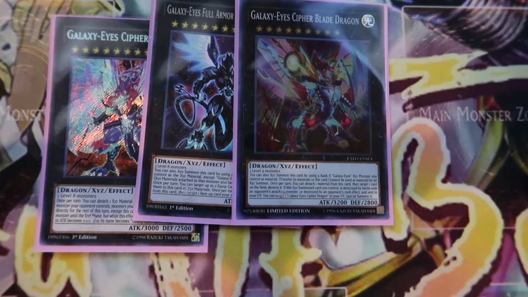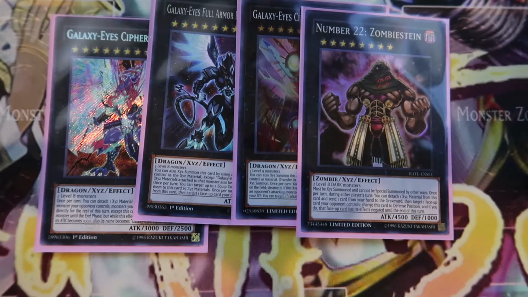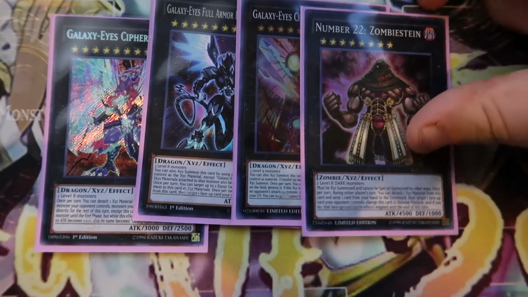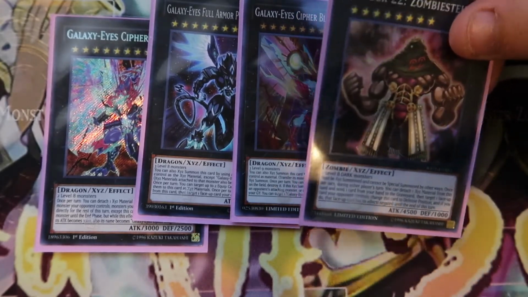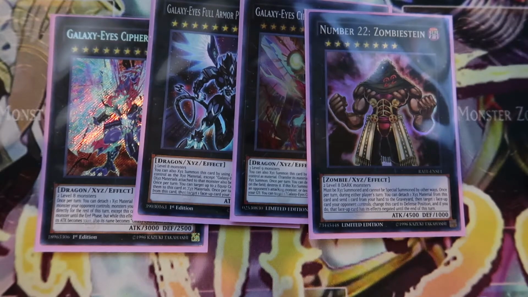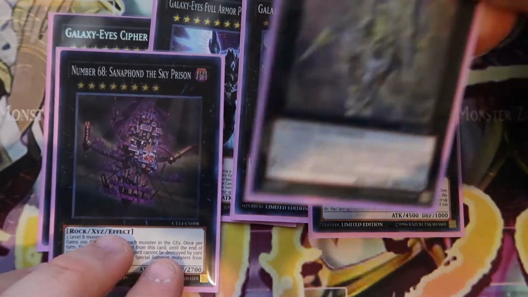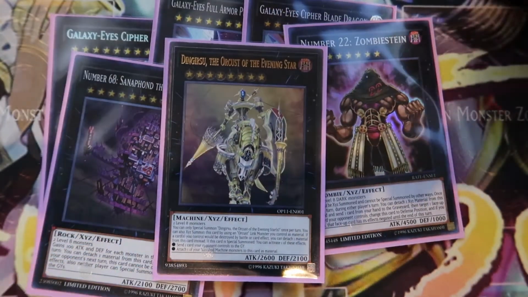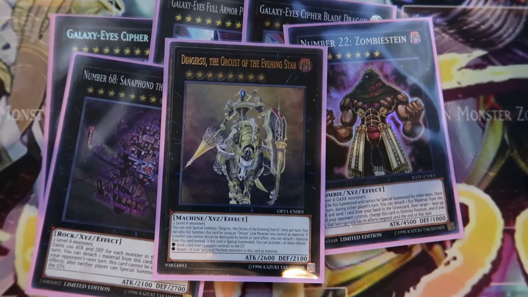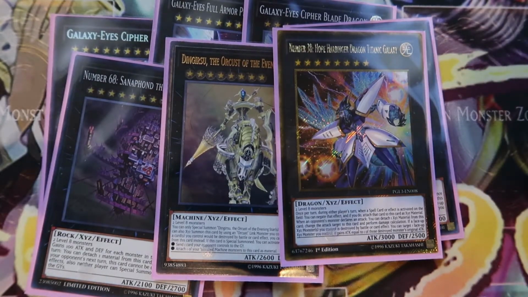Really, really good. And then we played the number 22 Zombie Stein, which is generally not that great of a negate, but with Golden Castle protecting your stuff, it kind of works out. And then we played Xenophon for the Salamangreats if we came up against them, and then Dingirsu because it's a really, really good generic rank 8. Hope Harbinger for the Sky Striker matchups.